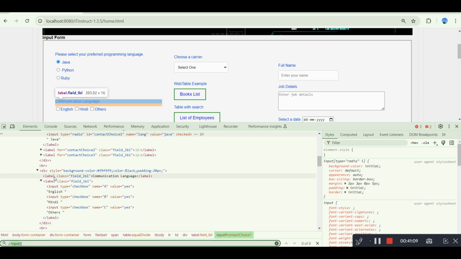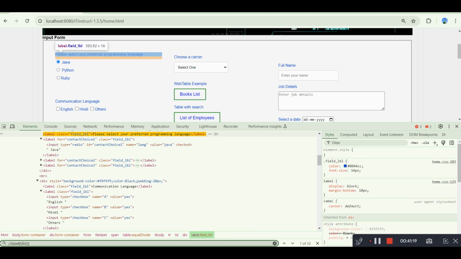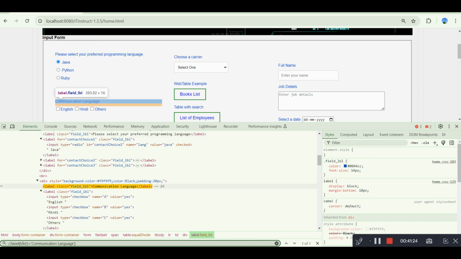For me the tag name is label, so I have to use label here, and after that I have to use text with parentheses, and after that you can see equals, and you can use the text that you can see in the UI, the same text, here in the text. By using this you can create an XPath of this particular field. You can see we are getting exactly one result. So this is going to be your XPath for this particular field.